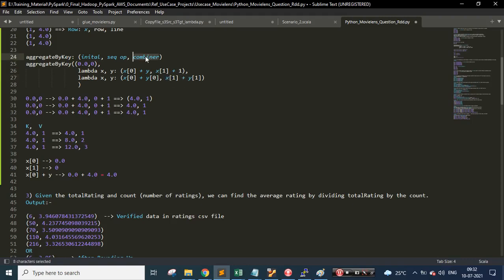For the combiner logic, you need to understand what it means. As the name itself suggests, it combines the data. The sequential operation performs on every row and gives you the intermediate result. But the combiner, since we are applying logic on aggregate by key, combines the data on the key column. That's why 4.0 is my key, and this is the value. Here I have written x of 0 plus y of 0 and x of 1 plus y of 1. So in this combiner logic, consider this row as the current row, as Saurabh suggested, and this row as the next row. We need to do current row plus next row for the key column, and similarly current row plus next row for the value column. That's how I am doing it. Got it? Yes.